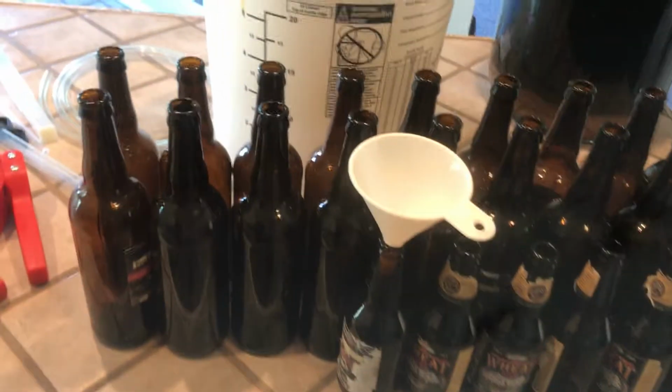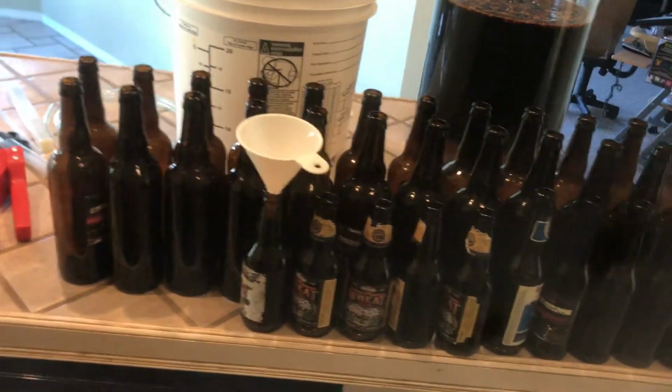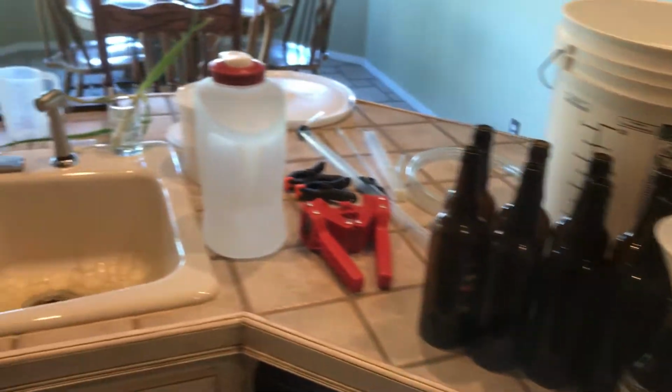You can see here I got my funnel ready to go. I'll fill the sanitizer, pour it in all of these bottles, all the way up to the top, let them soak for about a half an hour in the sanitizer. That's how we reuse all of our bottles.